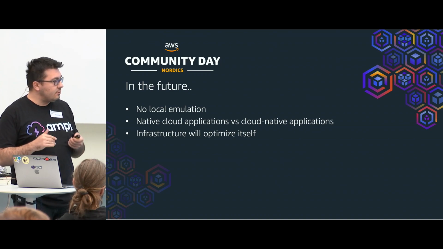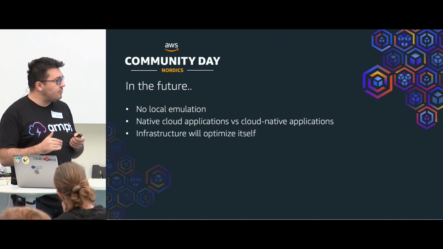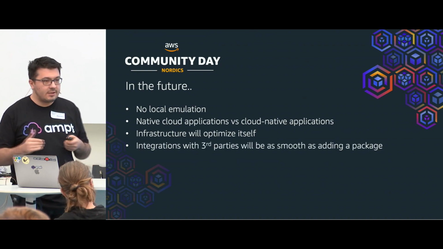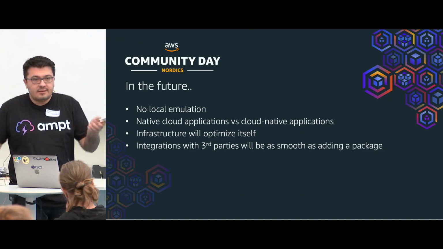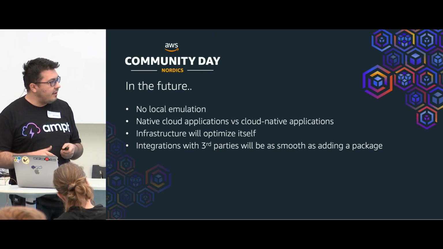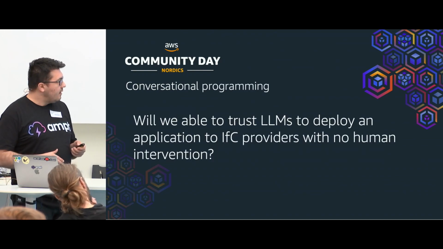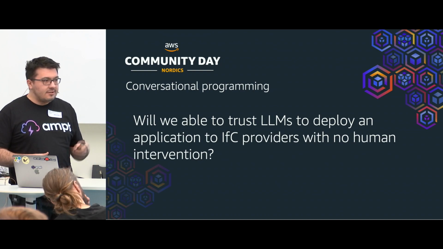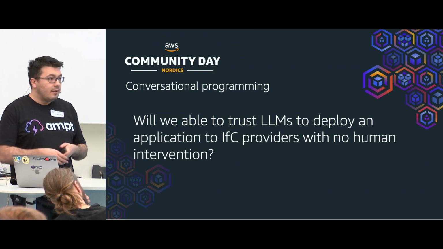You will not need to guess when to increase the memory of your Lambda function, let's say. And integrations with third parties, with MongoDB, with PlanetScale, let's say, will be as easy as adding a package. It's not about just saying, hey, this is AWS, we need to stick with it. So this is the question that we are searching for the answer to. I just wanted to finish with this.